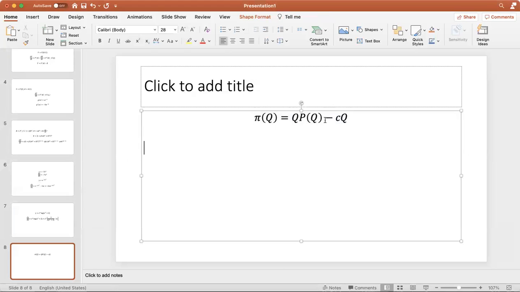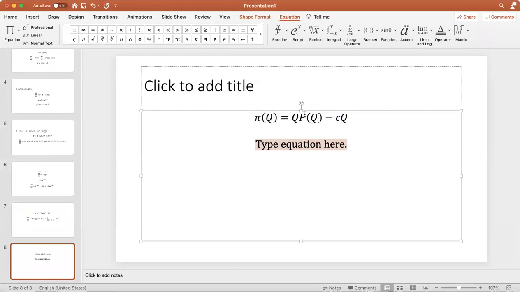This is basically what happens if you have a monopoly, right? The firm faces the entire demand function. If you are in a competitive market, this P of Q is just constant, right? But since it's not, you'll get a condition where the marginal revenue must equal marginal cost, and that will be the profit maximum. But first, let's get the expression.